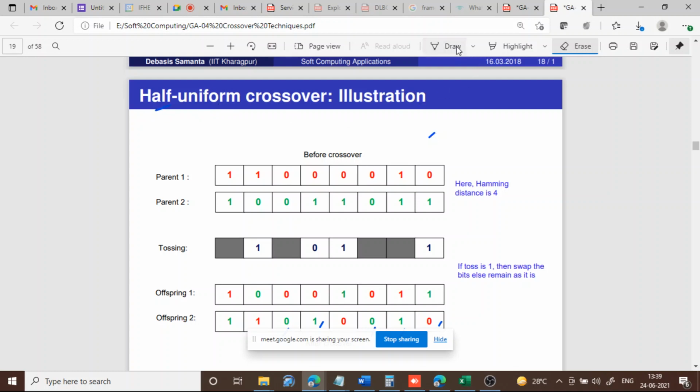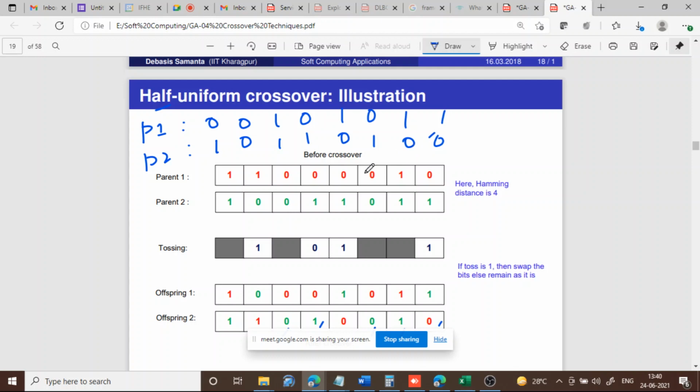So let me say there is a parent 1. Parent 1 is given like this: 0 0 1 0 1 0 1 1. Parent 2 is 1 0 1 1 0 1 0 0.